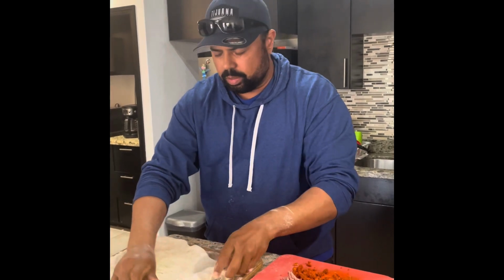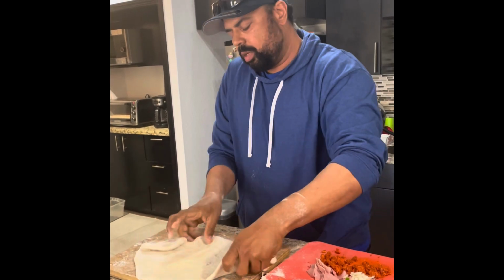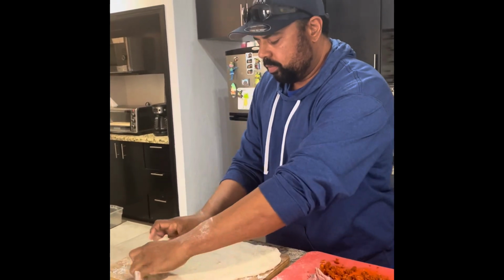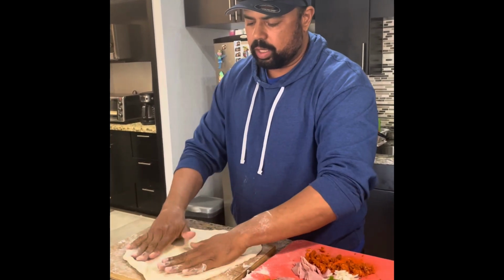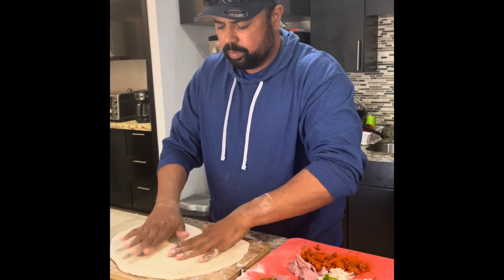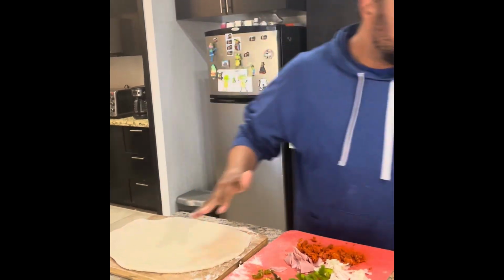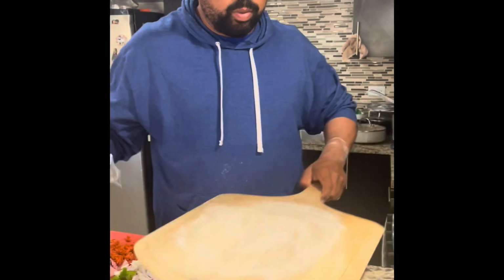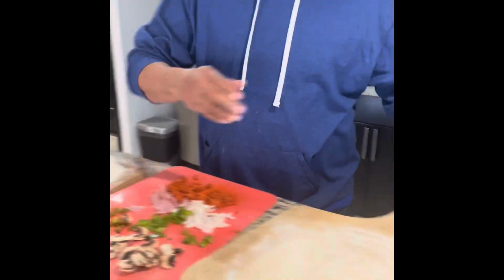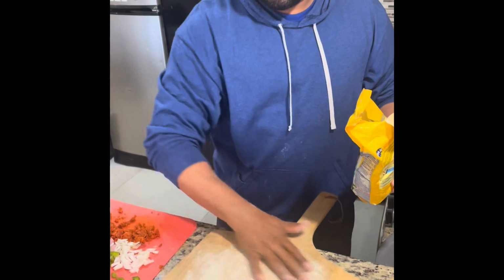Now if your pizza doesn't stretch out perfectly round, don't worry about it. It's pizza. It's just in the fun of, you know, getting something that's organic. It's as you made it with your hand. It's not machine, so. Okay, so I'm gonna transfer this to my pizza peel. And I'm gonna lightly dust it with cornmeal so it doesn't stick.